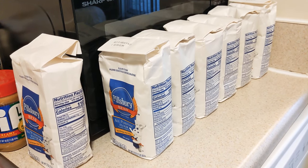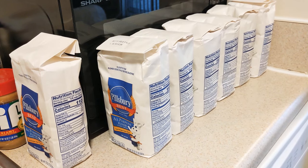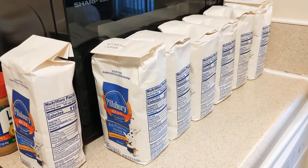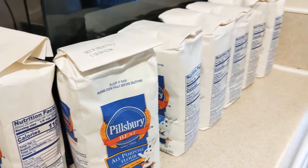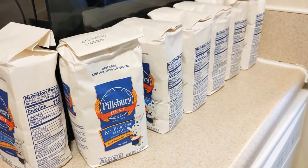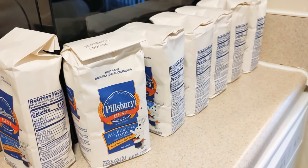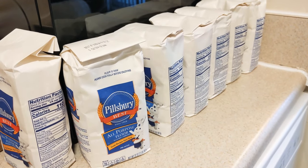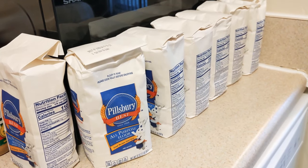Today I want to show you guys what I'm doing with my flour. I bought this flour about two or three months ago and I forgot to put it in the freezer. These individual bags were all they had at the time when I went to the store, and I thought they were pretty good for my everyday uses — when I need flour to just cook or bake. I forgot to put them in the freezer, and when I get more mason jars I'm going to put them in mason jars.